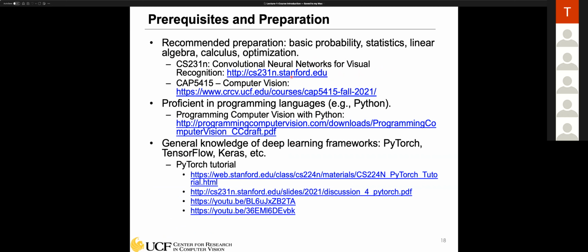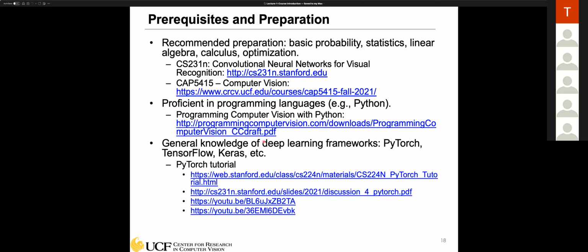Okay. Again, these are some of the reference courses you can look into to get some of the necessary background knowledge. I'm not asking you to go systematically learn probability and statistics, but when you're reading papers or getting to know some topics, this mathematical background will be useful for you to understand some of the concepts. Okay, but you are not necessarily required to learn everything from scratch. That's not possible.